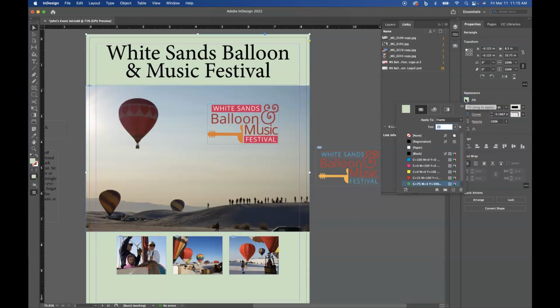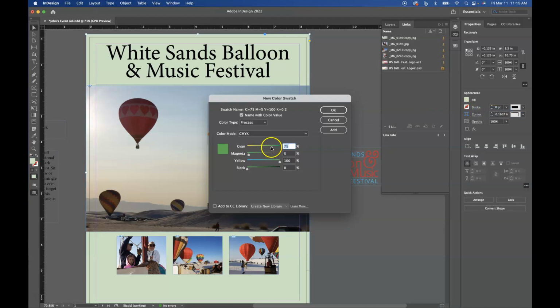So we can go into the fill box for the appearance, and we can go to swatches, which we have open, and we can create new swatches by going up to the very top, and then we can create a new color. So new colors can be created with any of these choices. So process color, spot color. Spot color is specific for printing purposes. It's a specific printing ink color that has a specific mix to it.